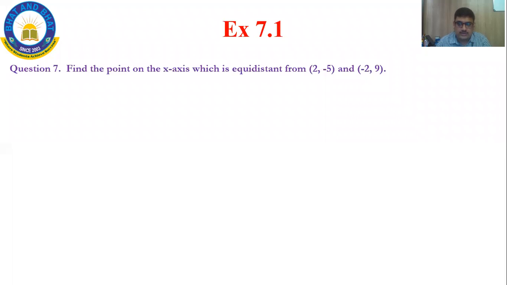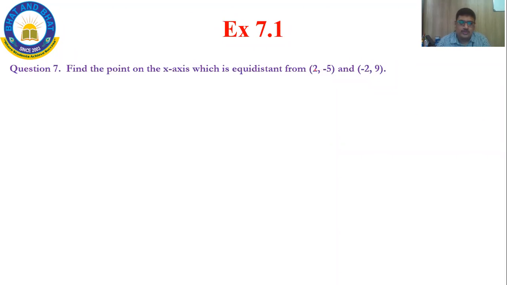Now, x comma y is the general representation of any point. On x-axis, it is x comma 0. That is correct. Similarly, what is the representation of a point present on y-axis? Anybody? What is the general representation? 0 comma y, sir. Yes, that's 0 comma y, it is not y comma 0. It is 0 comma y because the value of x is 0 on y-axis, but it is y value. Yes, that is correct.